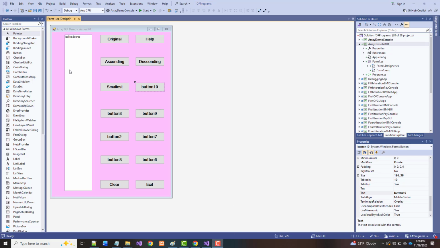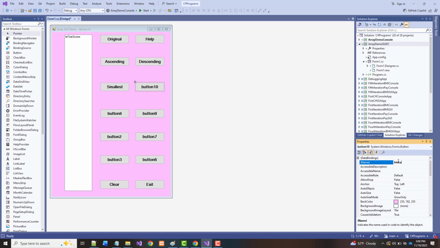I'm going to stop this for the clock just for a second. All right, so that is BTN smallest. This will be, of course, then BTN largest. All right.